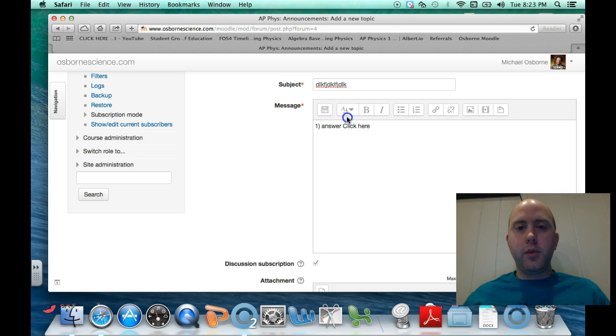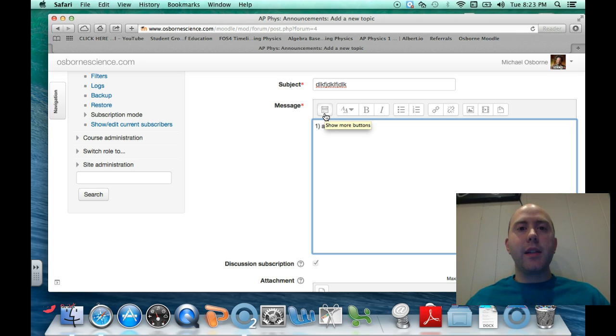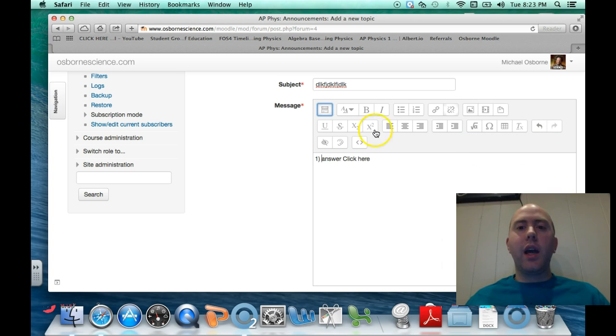Okay, cool, whatever. Heading, well, let's just say paragraph, okay? This is the main feature right here. It doesn't matter whether you're using a Macintosh, well, they don't call them Macs, they call them Apples now, an Apple computer or a Windows computer. Once you click this, here's where you have a lot of options.